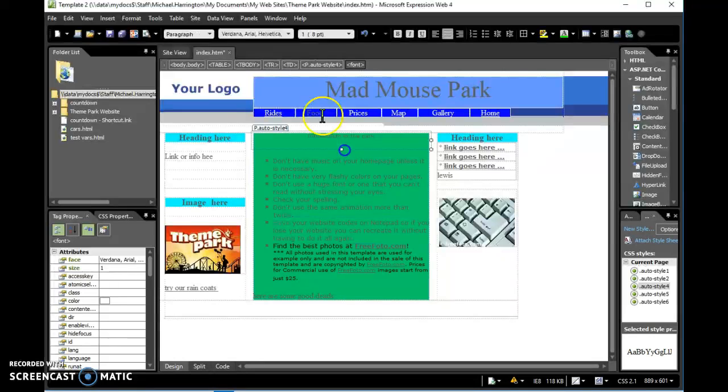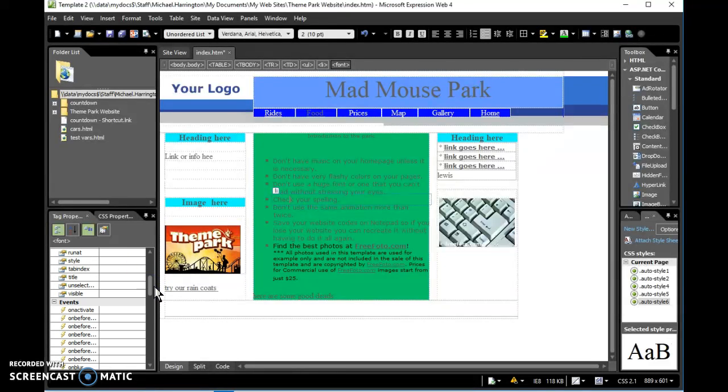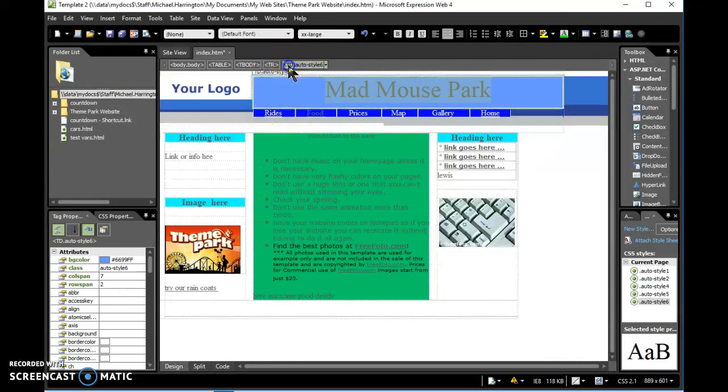So, click where you want to be, find the table detail or the table row. When it's all selected, change the background colour over here. In the tag properties, it should say BG colour or colour of some type. Click it, table detail, and you see it brings the attributes there and background colour, BG colour.